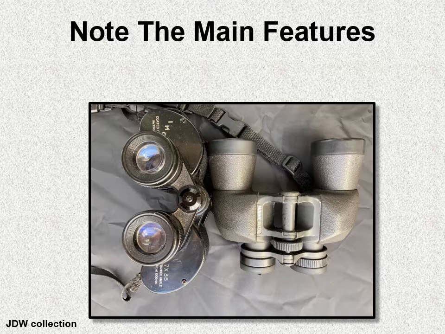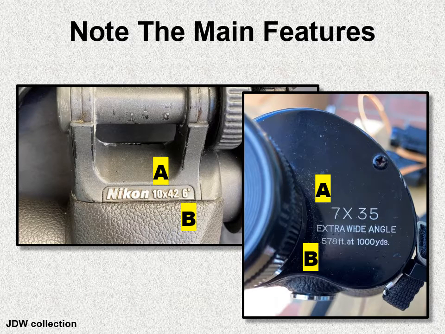Now, most binoculars have things written on them. And I always maintain that the more things written on a pair of binoculars, the cheaper they are. The less that's written, the more expensive they are. So let's see what's on these two sample binoculars and look at your own binoculars and see what it states, what's printed there. There are two main things, aside maybe from the name of the company that makes them. There's a number X another number. There's another thing which is either feet at 1,000 yards or a degree. So I want to look at those two features.